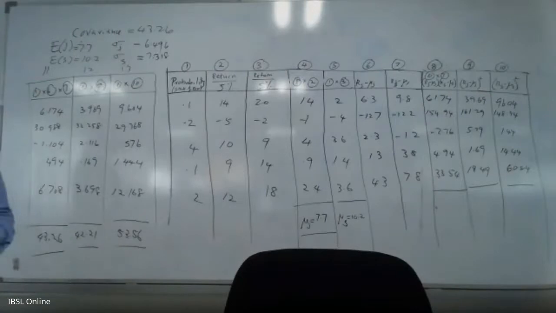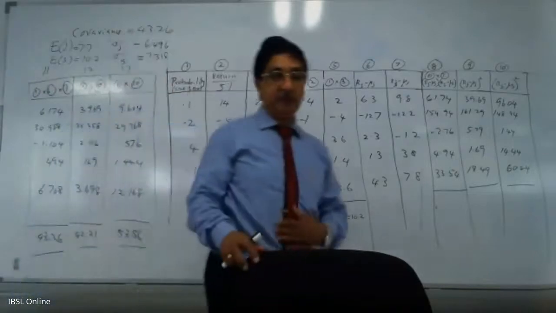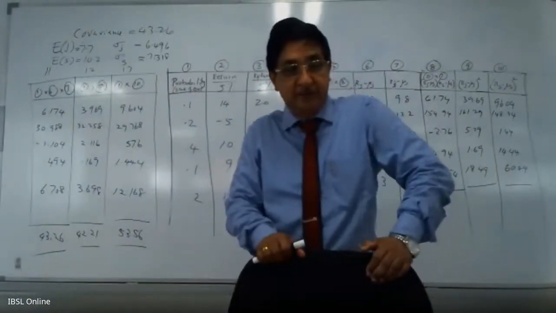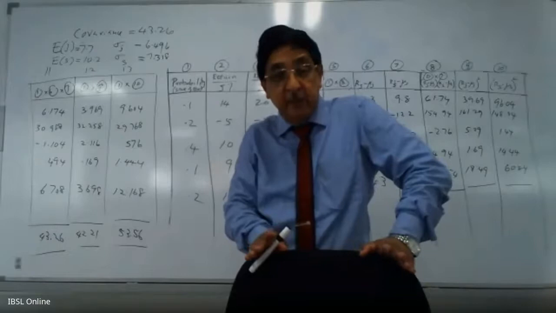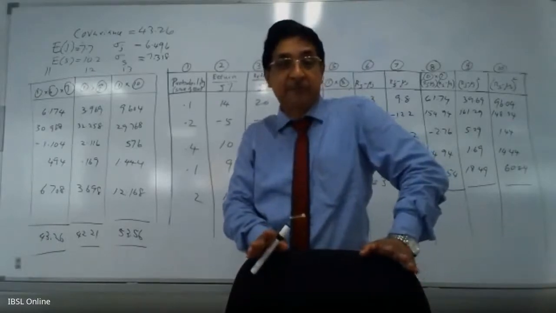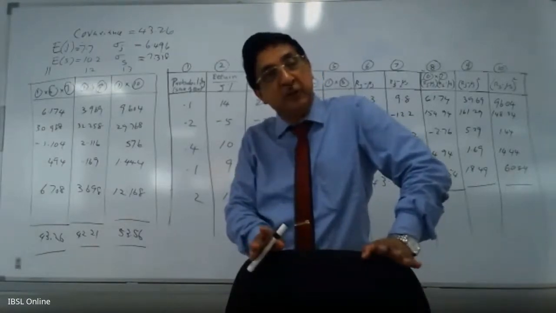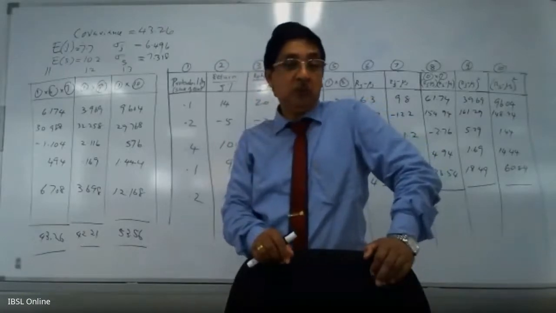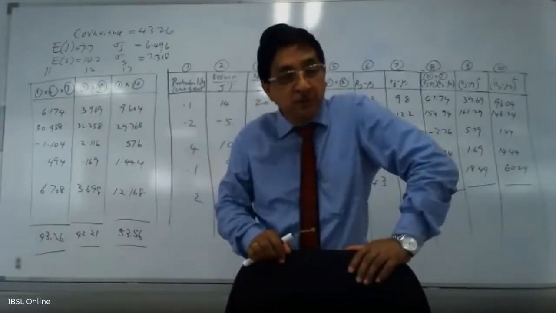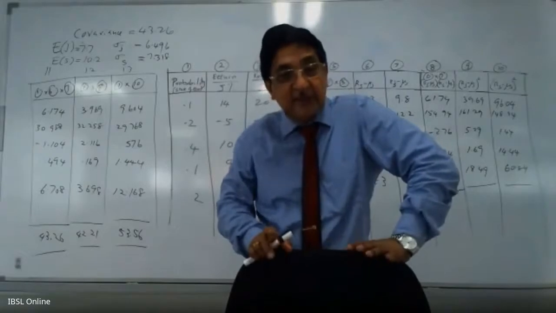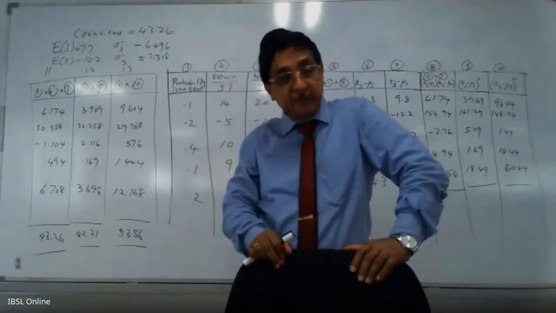Now, as per the question, we need to calculate the correlation coefficient. Now, how are we going to do that? We have now got all the values which are necessary to calculate the correlation coefficient. The correlation coefficient we normally denote by rho. Rho JS is equal to covariance JS divided by sigma J sigma S. That is how we can arrive at the correlation coefficient.